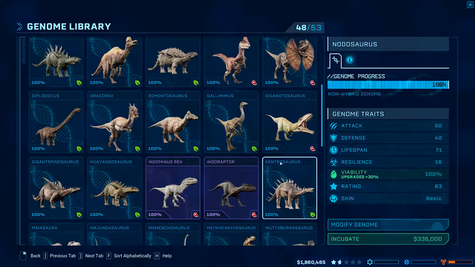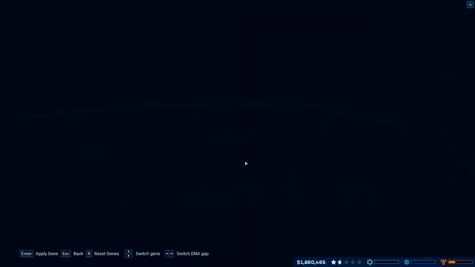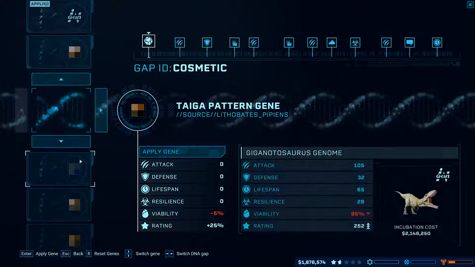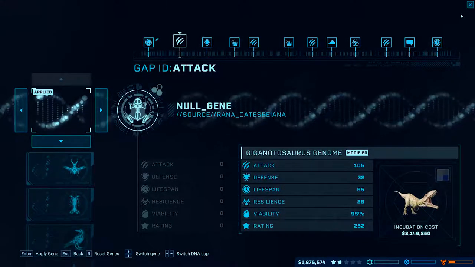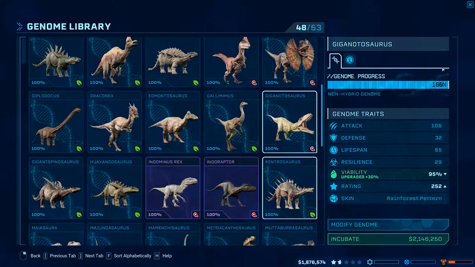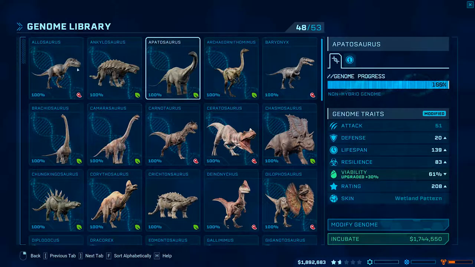The pen should be big enough for it. How much is that? Cool, 1.7 million. Is that the basic Giga? I mean, I do like this blue. And it seems like that's just the basic Giga. 2.146 if I wanted to be fancy about it, which I don't really want to be. Oh, man. All this money.